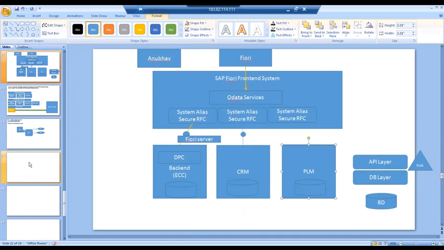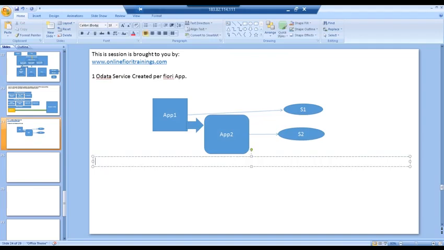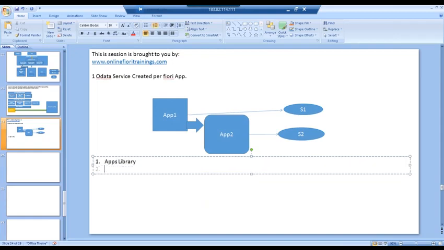Now if in an interview somebody asks you what are the different techniques to find the OData service your app is talking to, you can list these things down. Point one is Fiori apps library. Now imagine you don't find an entry for your app. Unfortunately, sometimes it may happen that it's a custom app, not a standard Fiori app, and you don't find any information for that. Or maybe it's a standard Fiori app but they changed the complete backend implementation using the same front-end implementation, but the backend is changed. In this case, the best way is to check the network call.